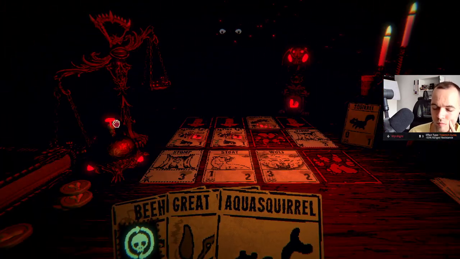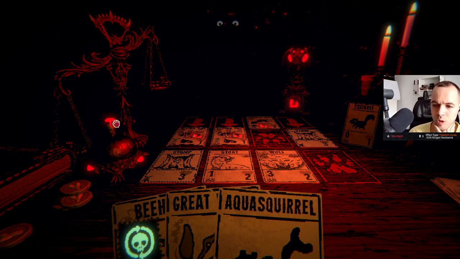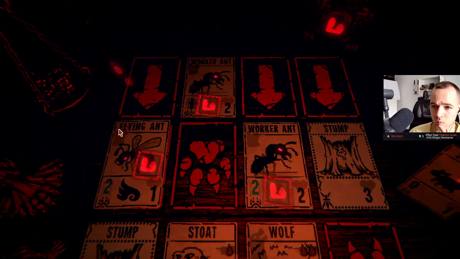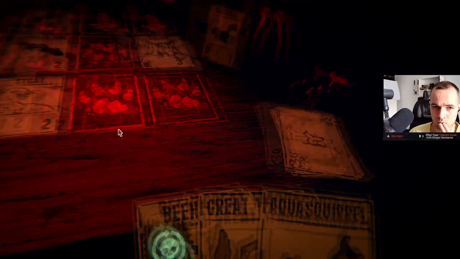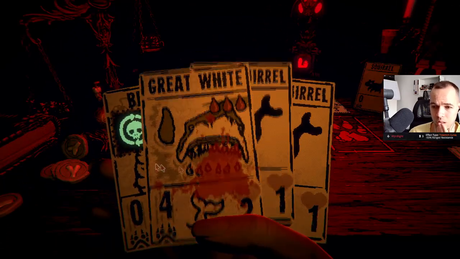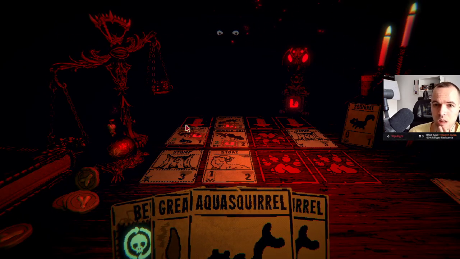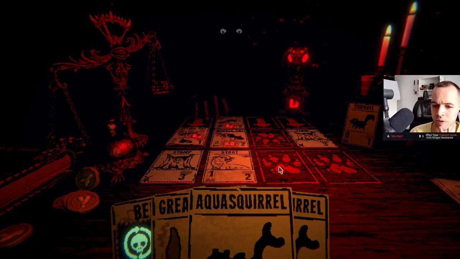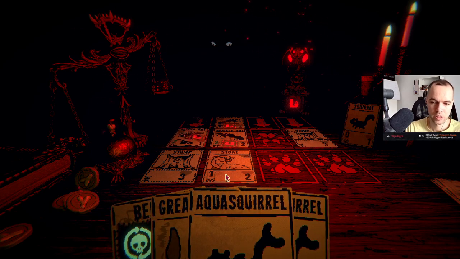So let's think about this. I don't think I need to do anything right now, because we're gonna take 2 damage. Now we should do something. I'm not sure what we're doing. I can play the Great White, really, and these, and I think that should be fine. The other alternative is to play the Great White here, and we can play a squirrel for a beehive, here. But also, it's just kind of fine. It's just kind of fine.